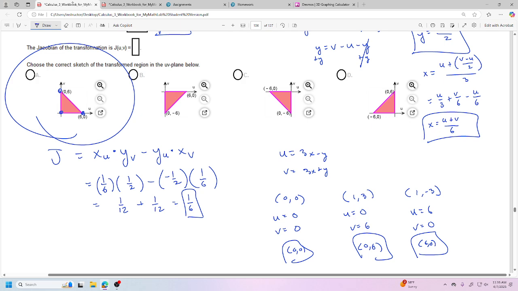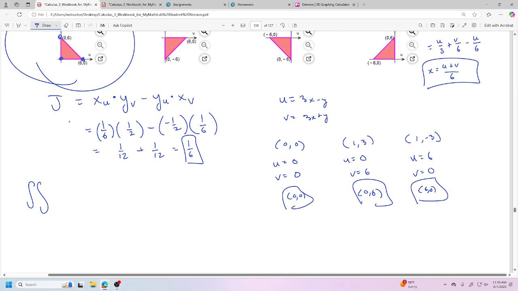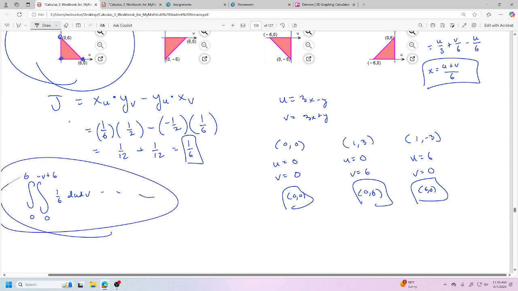There it is. So what we then do is say double integral of this triangle, which is very, very simple. It would be 0, and then this guy is just a 1 thing. So it would be like negative u plus 6, I believe, 0 to 6 of 1/6 du dv. No, it's a v there, sorry. Negative v plus 6. You don't have to do this. This is not what they're asking for, but that's the idea. Look how easy the integral is now. Pop, pop, pop, get it done, right?